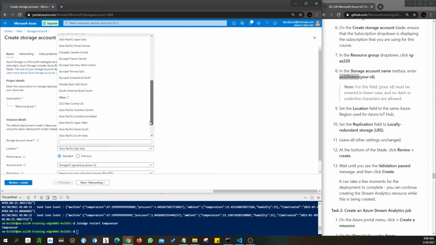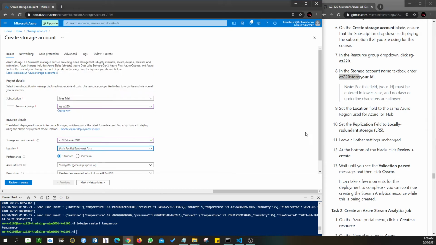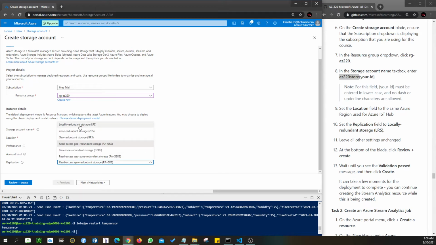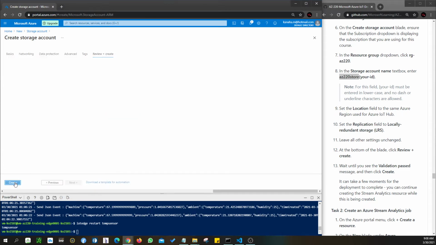So in my case it's Southeast Asia, right? Okay, replication, locally redundant, and leave the others as unchanged. Okay, they didn't say what type of account, so we leave it. We say review and create.